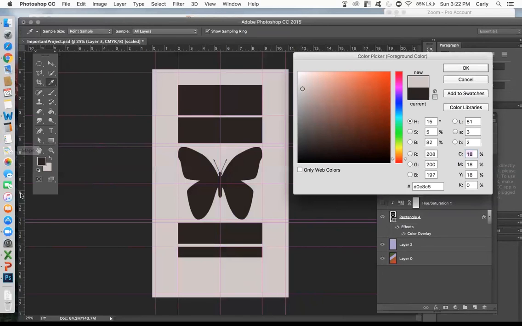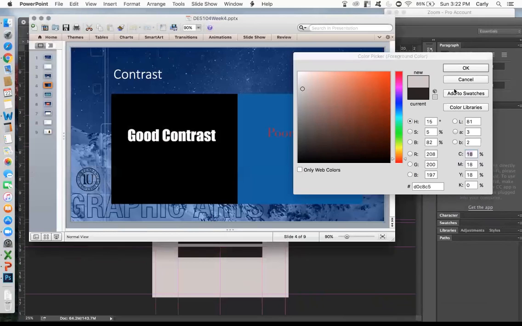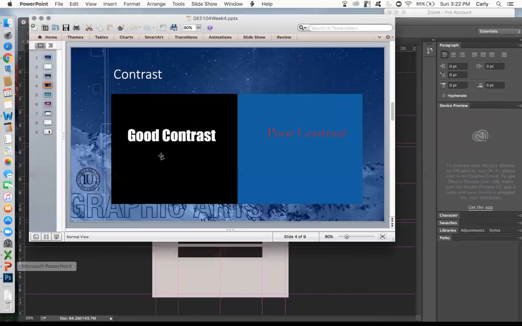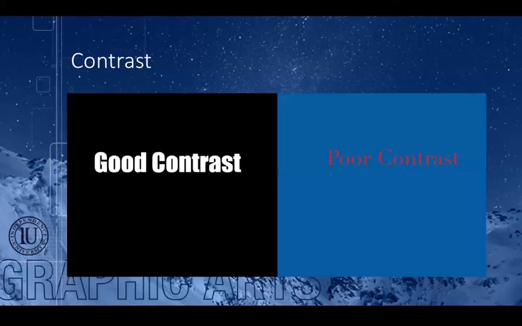So that's probably the main issue with student work that I see, and that's contrast. And sometimes students will try and fix their poor contrast by adding things like strokes and glows and drop shadows, and that just ends up making the design more cluttered rather than solving the problem. So make sure that you have good contrast to make your text readable.